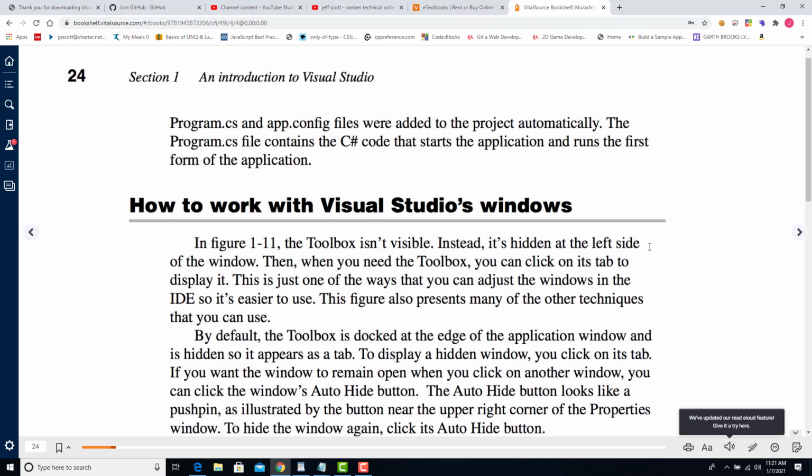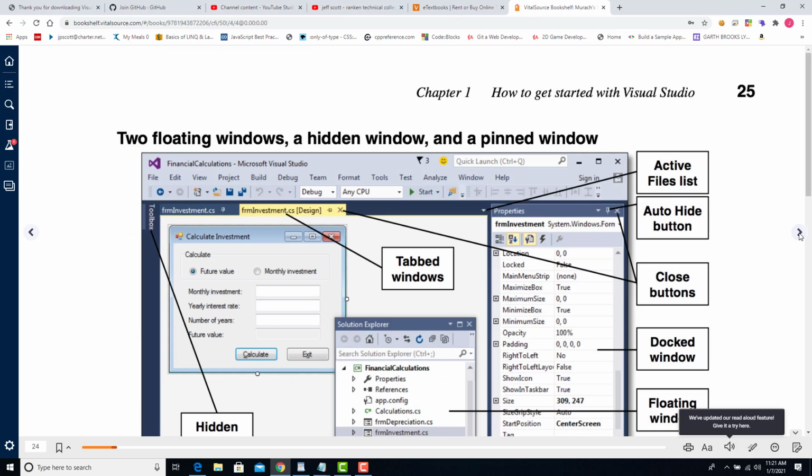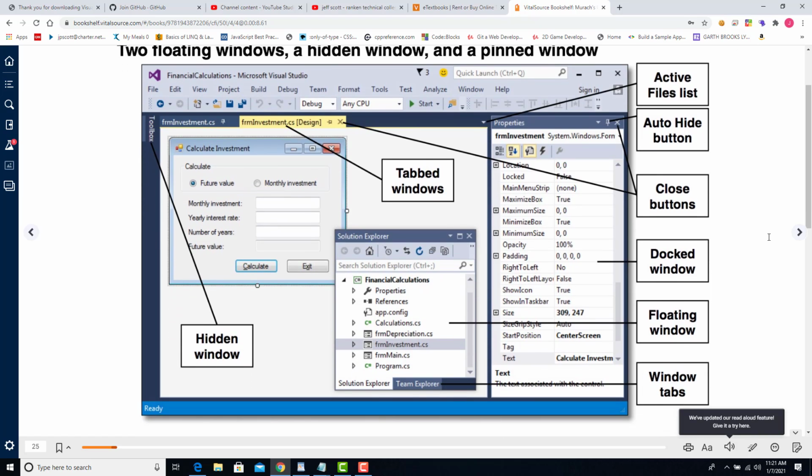All right. So they say how to work with the Visual Studio windows. Again, some of this we've already talked about. And I mean, you look at this and it's like, oh my God, look at all this stuff. Yeah. But what they're showing here is these tabs. Every time you open up something, it creates a new tab here. And you can go back and forth between different tabs. You can close a tab by simply clicking the X that's up here. It doesn't hurt anything to close it. And it will ask you if you want to save, if you've made a change in that file.